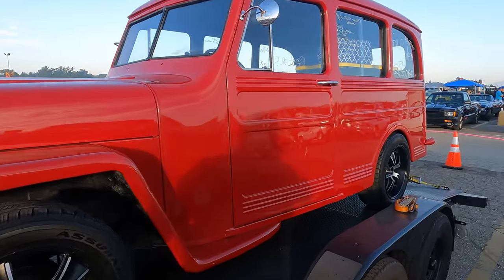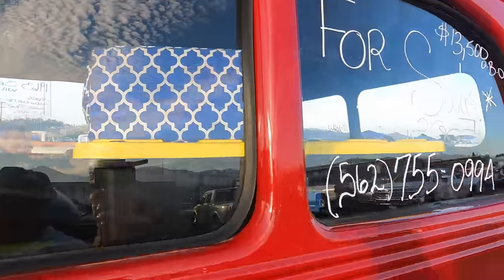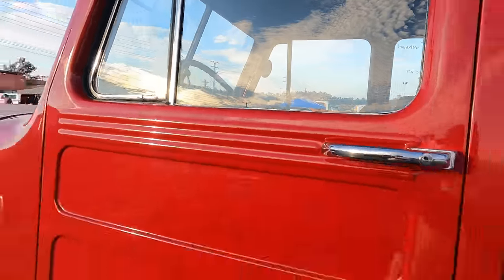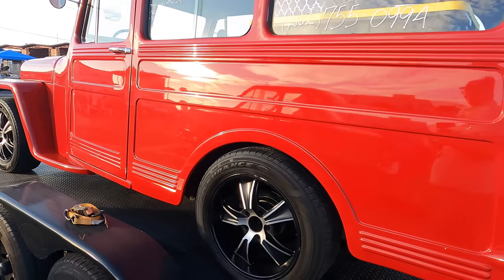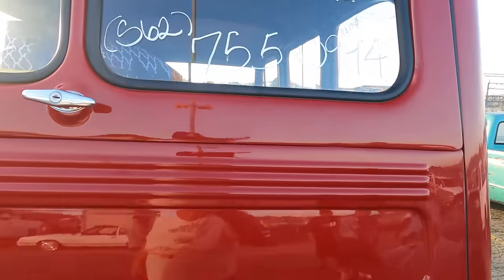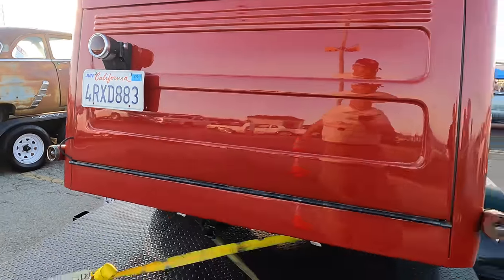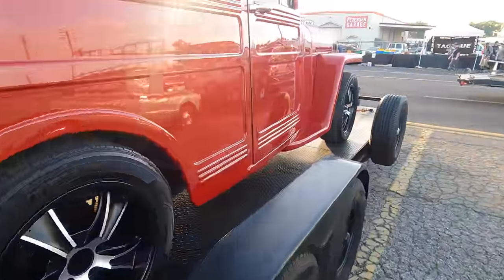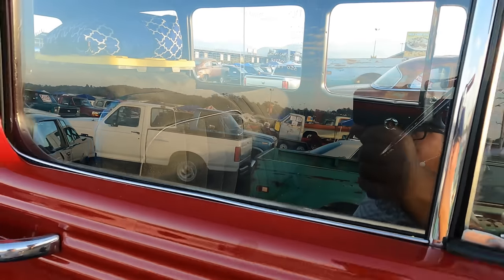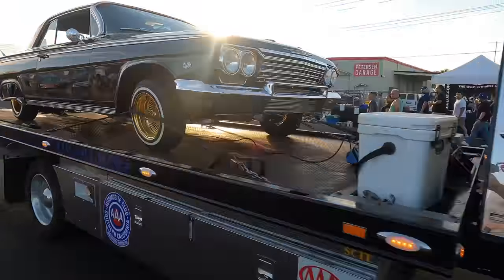The Jeepster earlier is one that's done, or mostly done. All the info, this one does have a 350, 13,500. Honestly, you couldn't get that other one to this level for the difference in price. Might want to pick up a different set of wheels for it though. That's my opinion. There's the info. This one actually is currently registered. Not sure, let me see if I get a shot of the interior. And on trucks.